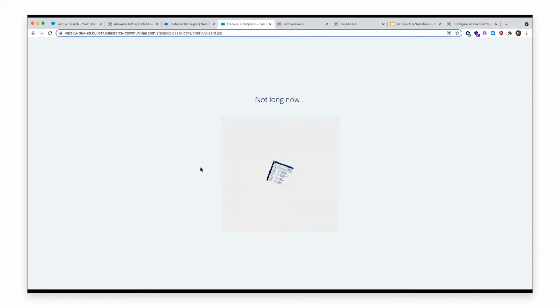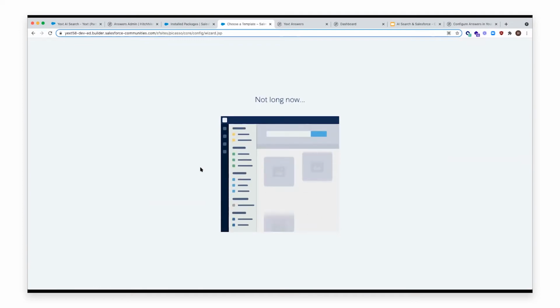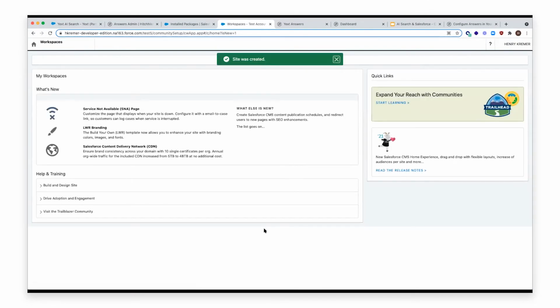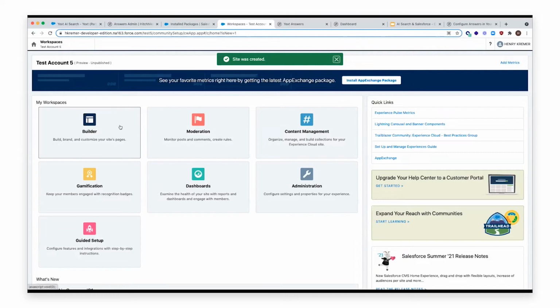Hopefully it should not be long now. Great. So now that we're in our account workspace, we'll jump into Builder.